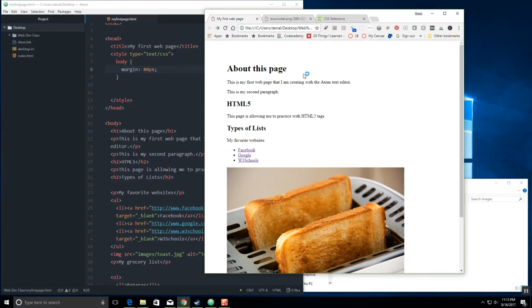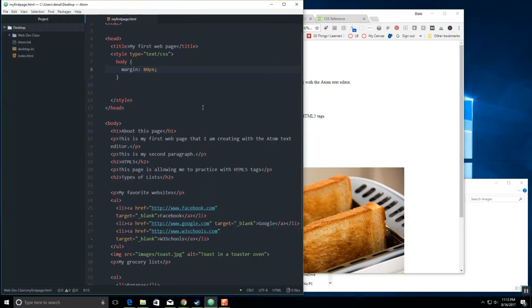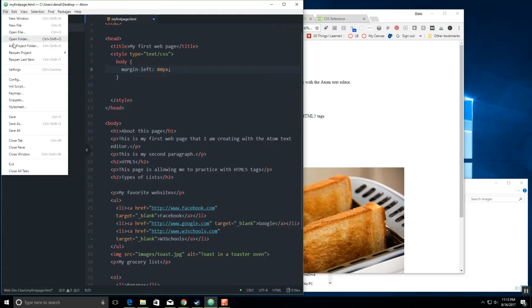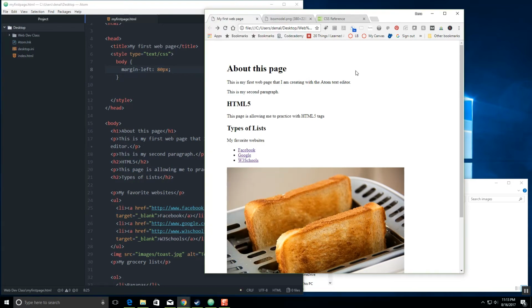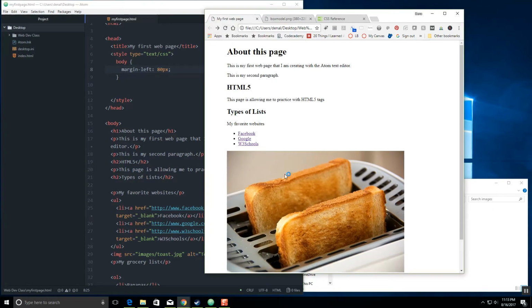If I only want to apply the margin to one area, I can specify. So now I'm going to get rid of it and I'm going to change it to margin left. Okay, so if I just want to apply it to one section, let's see what happens. Margin left, refresh my page.